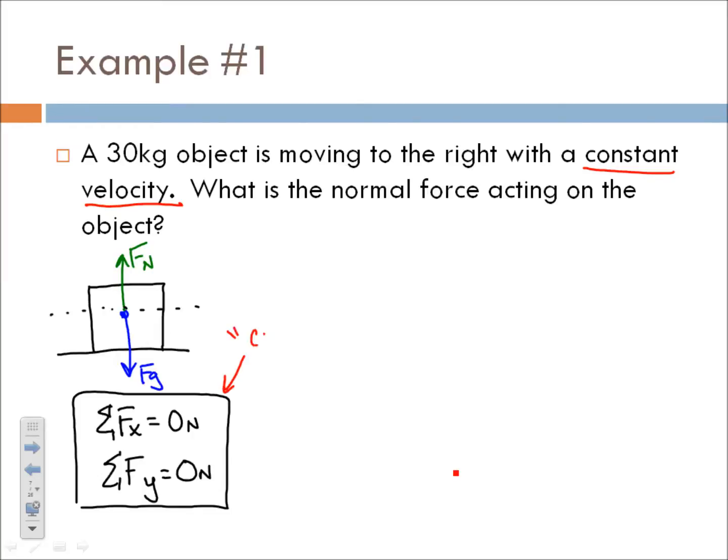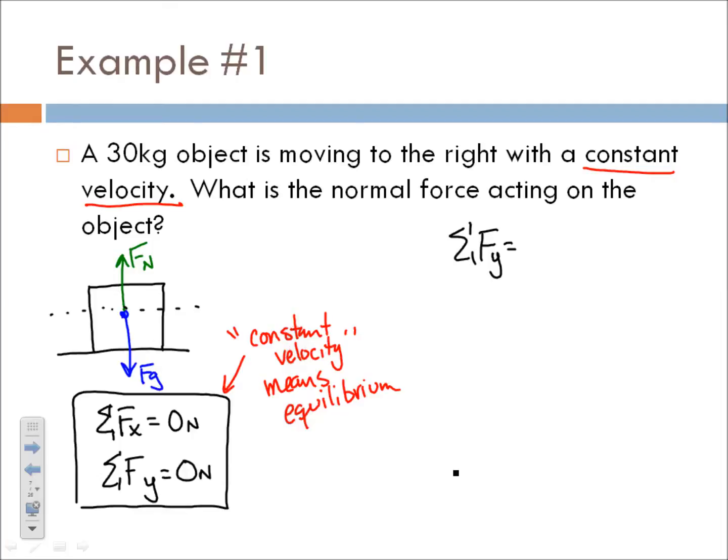So constant velocity, those keywords are telling us why our net force is 0 in this case. Since it means it's in equilibrium, that means we can automatically say in our calculations that the net force in each one of those directions is 0. So our next step is to actually write the equation for this problem. And each time, we're going to have to write the equation specific to our picture. So we draw our free body diagram, and then we write our equation based on our picture.